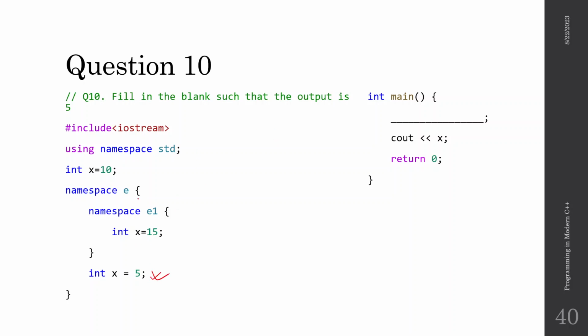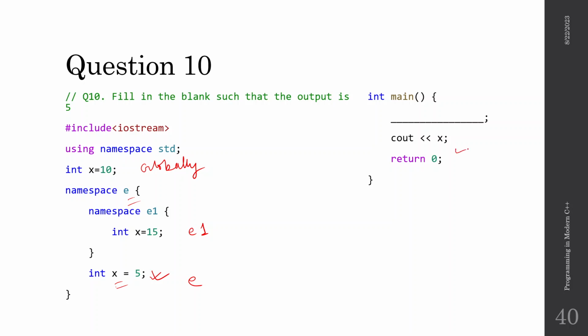So we want to access this x variable of the e namespace. You can see that the x variable has been defined 3 times, once globally, once within the namespace e and once within the namespace e1.